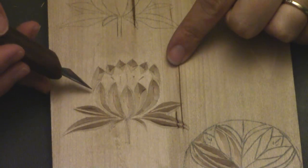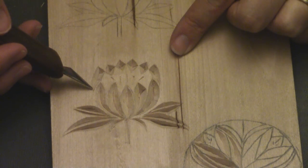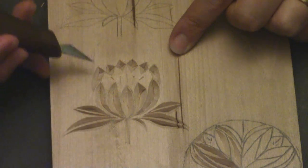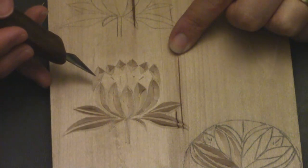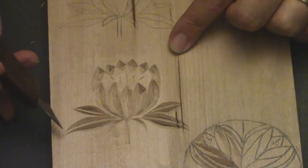In the example I have here, I have a thistle from Wayne Barton's Complete Guide to Chip Carving that I wanted to incorporate into a design, but I've never done it before, so I transferred the image to a practice board using graphite paper. When I transferred the design onto my basswood board, I aligned the thistle to go with the grain, since most of my chips are associated with the petals. The leaves are going to be cut across the grain.